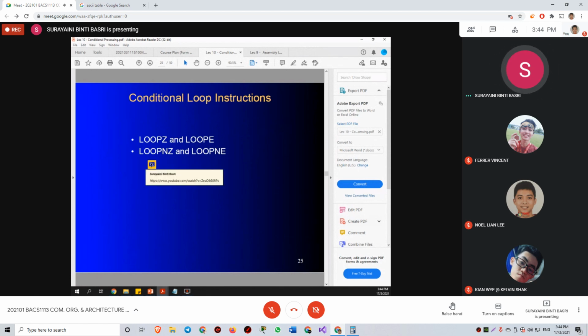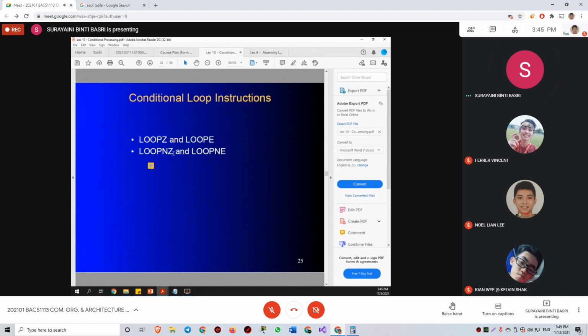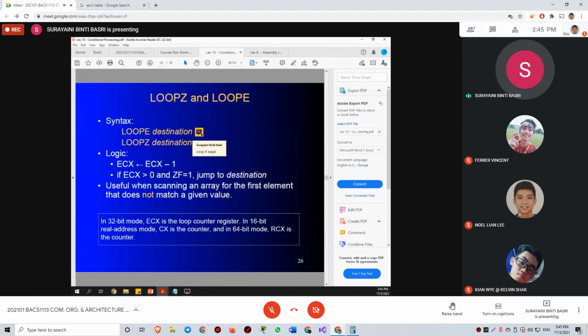LOOPZ, loop. LOOPE means loop if equal, meaning you loop to the destination if the previous instruction result is equal, and then LOOPZ means loop if zero, loop if the previous instruction resulted in zero.